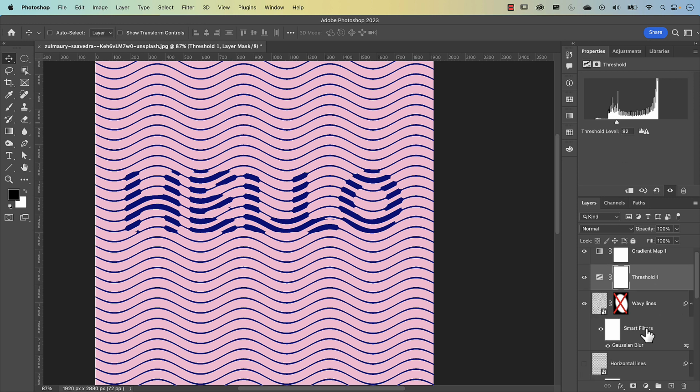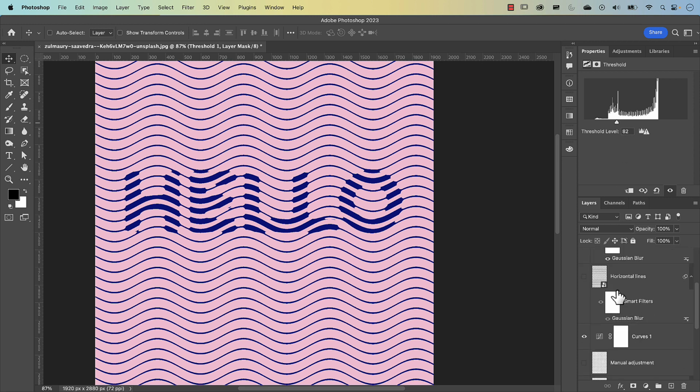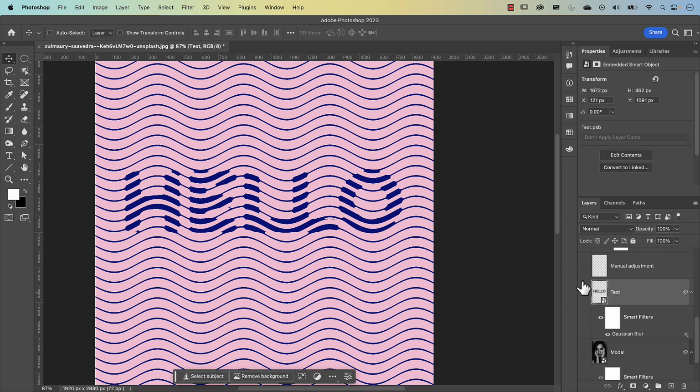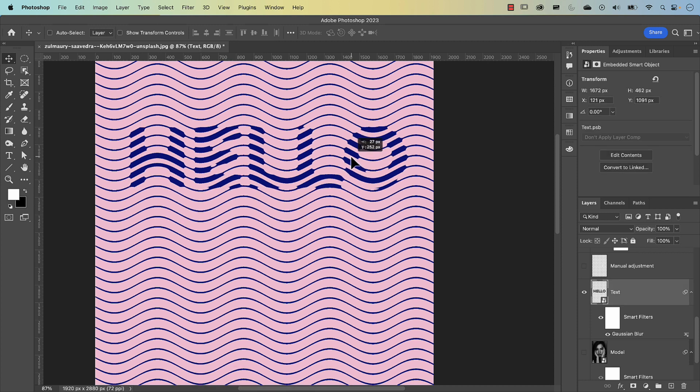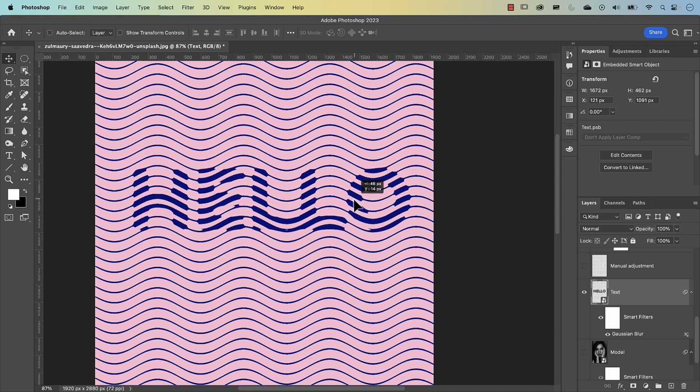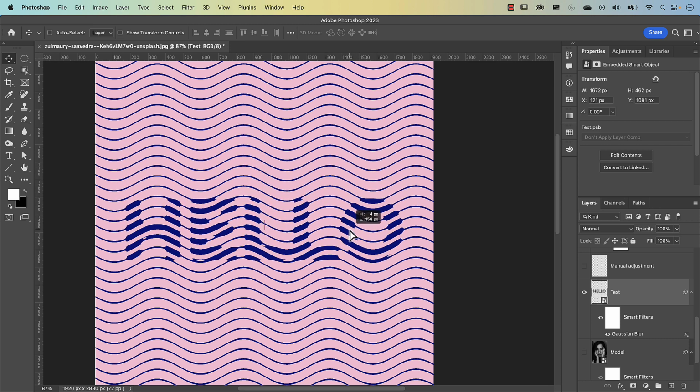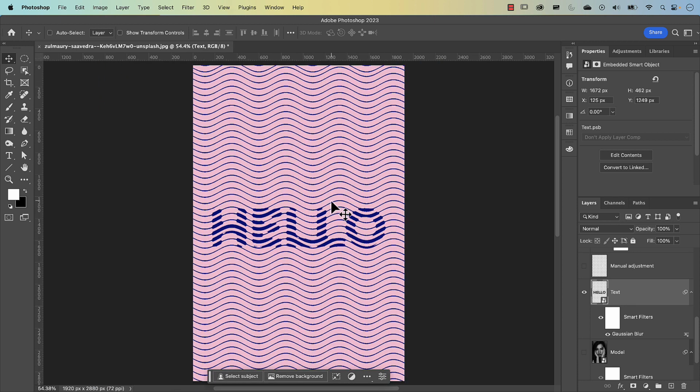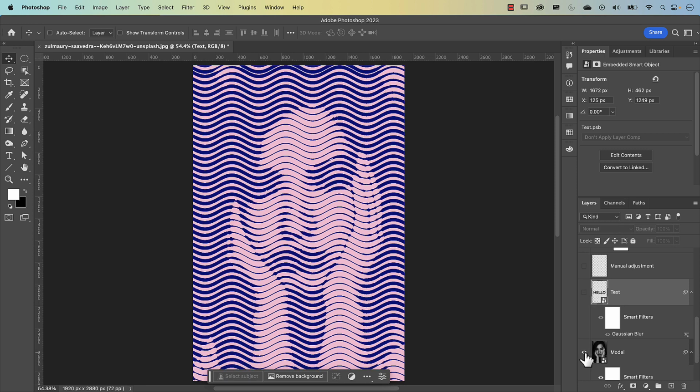Now the cool thing about the text bit is that if I click on the text layer and use my move tool, I can have different effects as I move the text layer here, which is kind of cool, right? Let's fit it to screen, Command or Control 0. So as you can see, you can use any types of patterns or shapes as the background. The limit is just your imagination. So this is the text layer and this is the portrait.